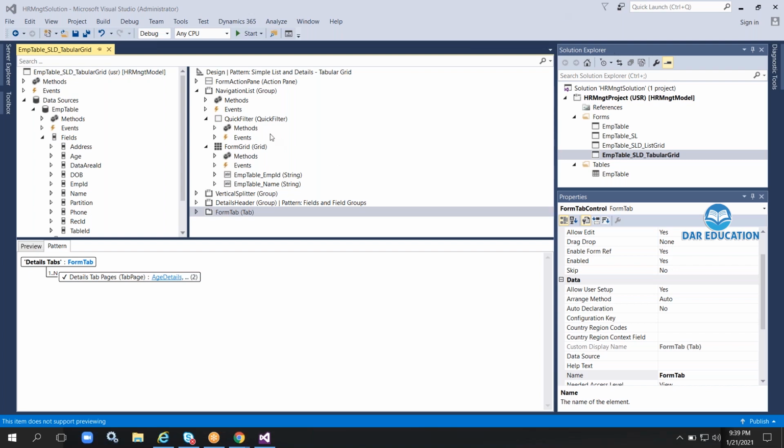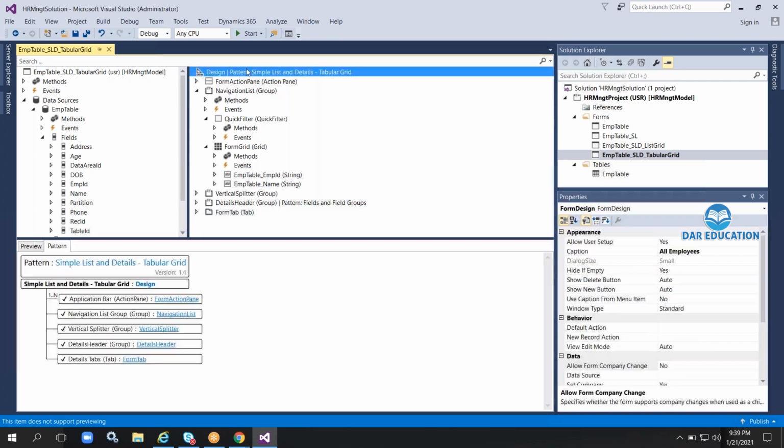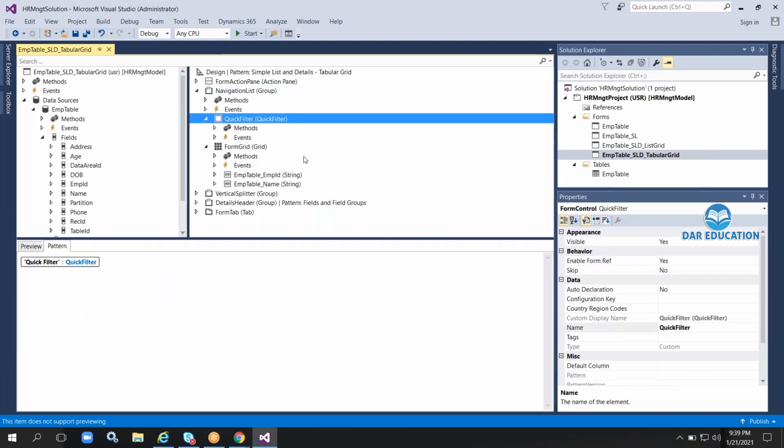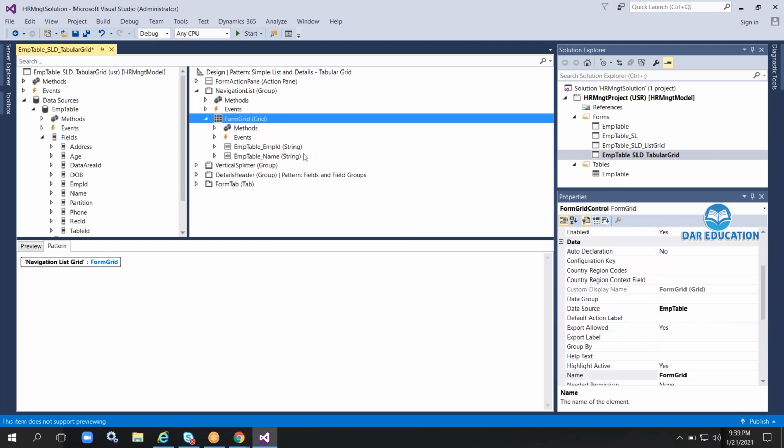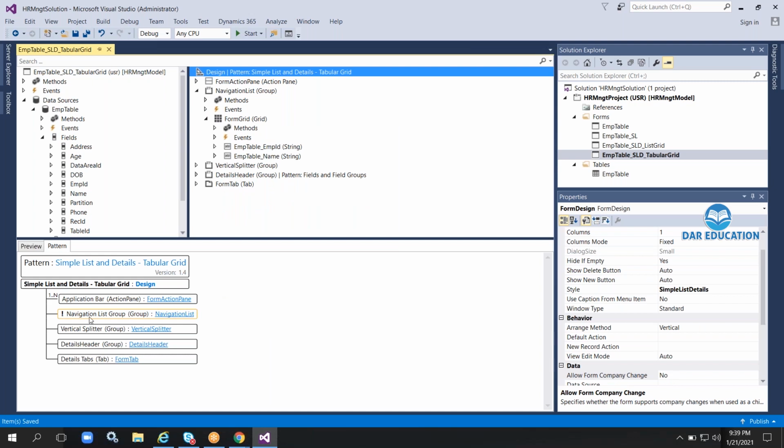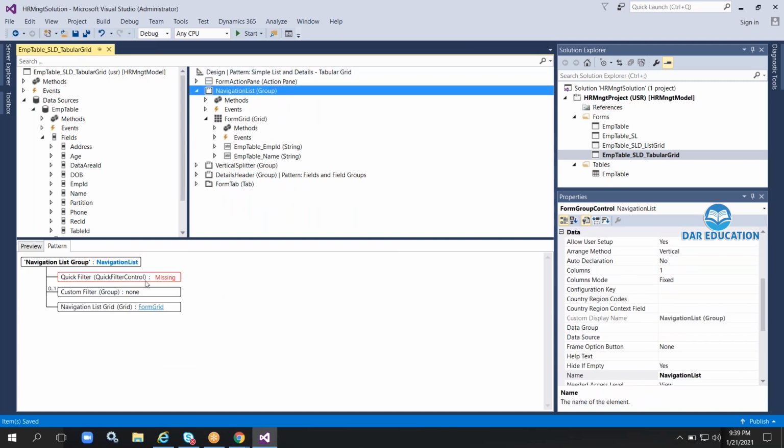Here in the patterns, in the navigation list, this is a mandatory control, the quick filter control. Let's delete this and save it. It is still showing that in the navigation list, the quick filter control is missing. Let me save the changes first, then build the project.